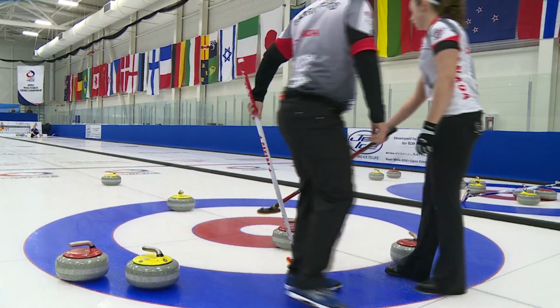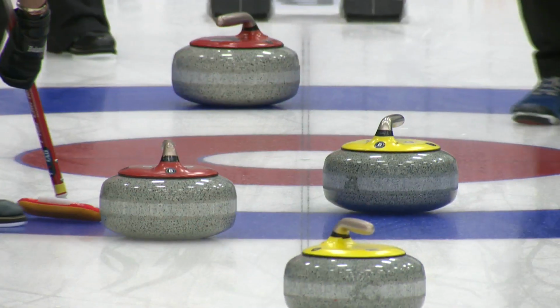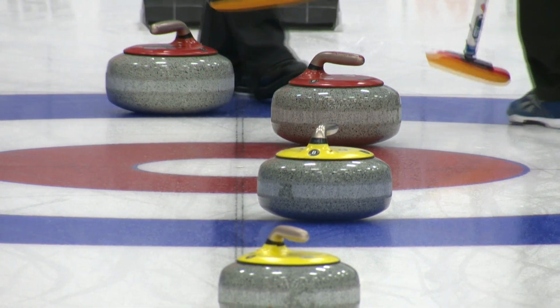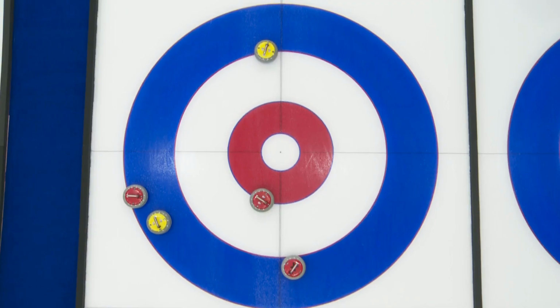Comes around nicely, fully buried, but in behind the tee line, so a chance for Joanne Courtney to come around and freeze it. T-line's great. So it slowed up a bit just outside. If she makes this good, it's probably pretty hard for England to score their 2 here. I think there's just enough room for 2 rocks there. If you come fully frozen, I think the pin would be open. So, would you like to freeze this completely, or I think I'd want to stay in front of the tee line just to force England to make a slight tap for the point?